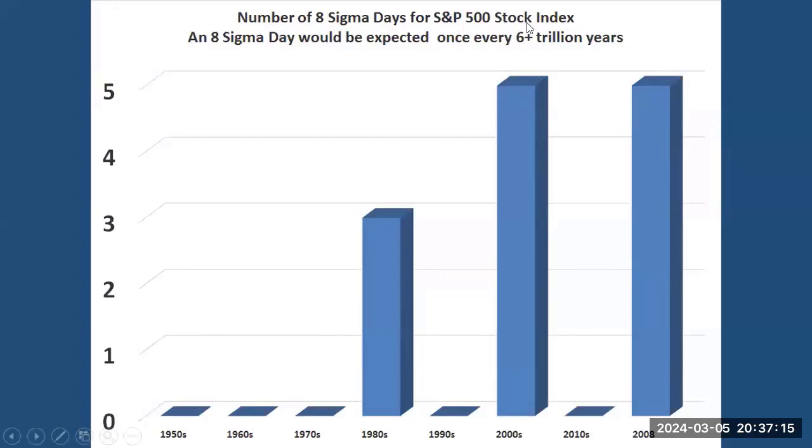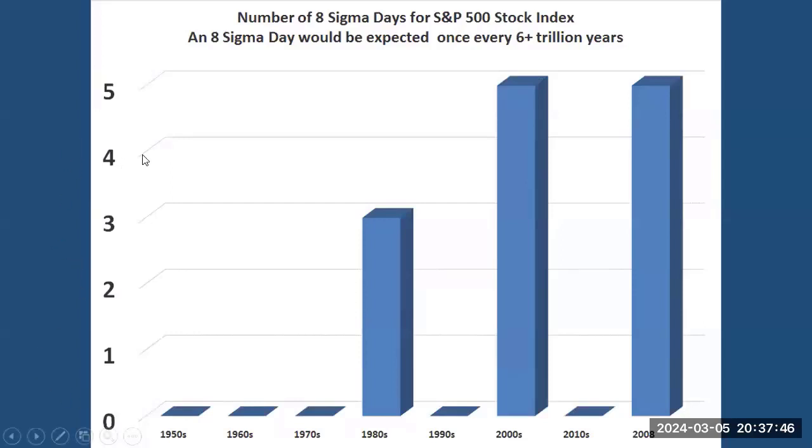So I don't know where I got the 6 trillion years from because you can't actually do this in Excel, but it shouldn't happen very often. I'm saying you should see one of these. We saw 5 of them in 2008, and then you bring 2020 in. 2020 had 3 or 4 as well. Most decades shouldn't have any at all. But how many should we have seen in this chart? Shouldn't have seen any. Maybe one freak accident, but you're seeing 8 right there.